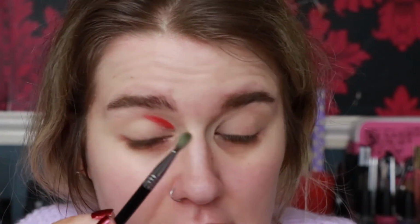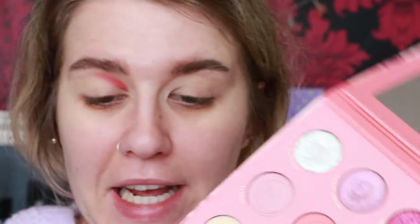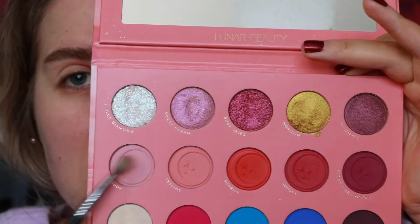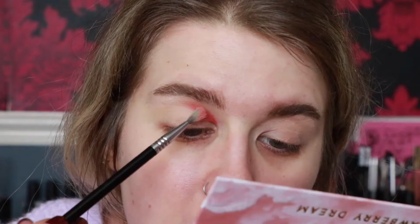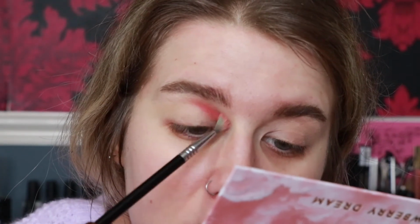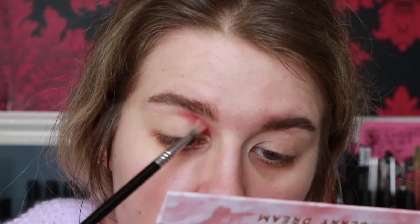Taking a clean, oh, it is clean, it's just the green and stuff, it makes it grubby. This is a Sigma E36, and I'm just going to buff this. Then I'm going to take a little bit of Skyline and Cloudy, which are these two shades here, on that Sigma brush. Just mix them in together and buff this on the top. So we are going quite high up to the brow.